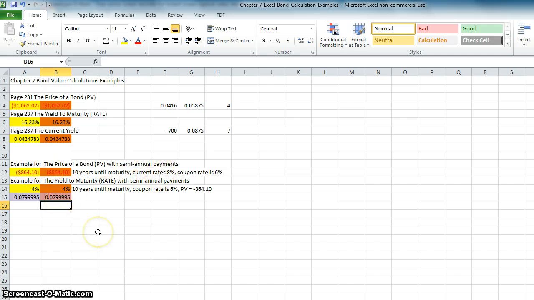So these are a few examples to help you think about the concepts of present value and that inverse relationship. Think of present value as the price we would pay for the bond, and we use the rate function in Excel for the rate of return on a bond. And again, the textbook examples are annual, but the reality is that most corporate bonds pay semi-annual interest. And that ends our lesson.